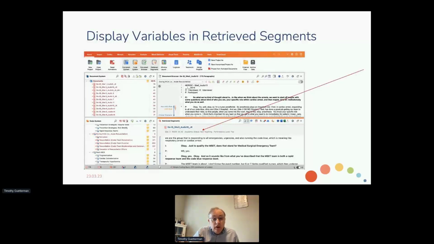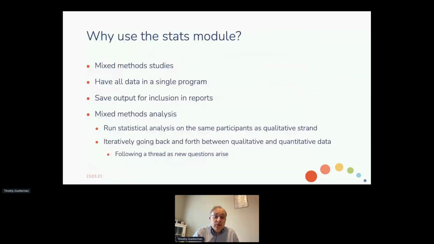Along with that, if you do have variables attached, you can display that. There's an option to turn this on or off within Retrieved Segments. So I just want to show this little excerpt of my Retrieved Segments. So I have my site number, which is a variable. I have an actual rate. It's a performance outcome. So it's 34.30. That's on there. And then I have some categorical variables as well. So academic status, and then also performance level, which was grouped for this particular study. So all of those you can also display in your Retrieved Segments. But what that also allows you to do is it allows you to access the stats module as well.